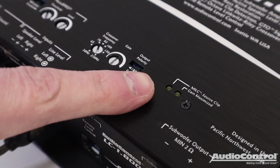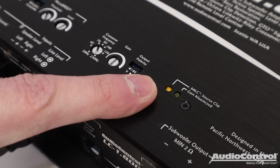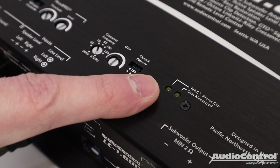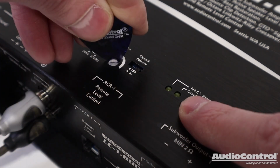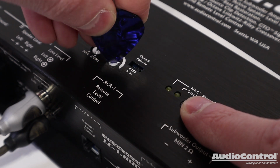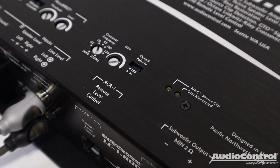To properly level match the amplifier with the equipment providing the audio signal, we can first test the source equipment through the amplifier to determine the highest undistorted output level, and then simply adjust the amp gain control to determine where the gain is maximized. This allows for precision tuning setup and optimized clean bass without the need for additional testing tools.